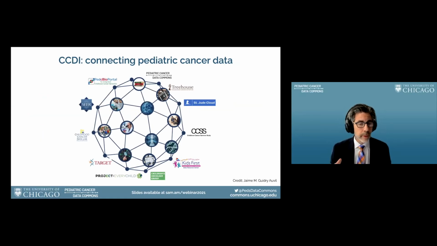There are many different groups that are collecting data that have to do with pediatric cancer. I've listed some of them here. Many of these will be familiar to you. And the graphic is really just to illustrate that we need to connect these groups together. I showed a very simple example of the pediatric cancer data commons at the top, connecting to the target database on the lower left. But we really need to think about how all these groups are going to work together, how we're going to connect across them, and not only connect, but to aggregate and to share data so that everybody is enriched through this process.